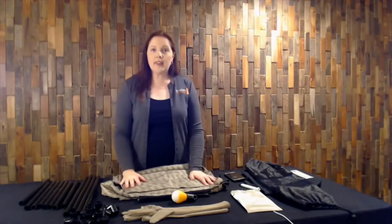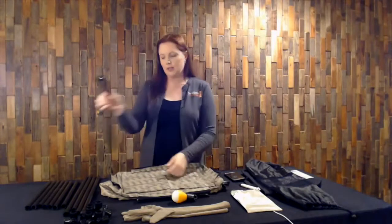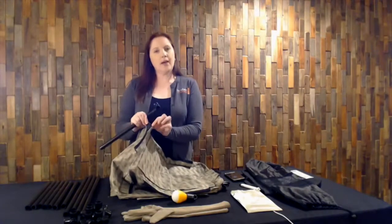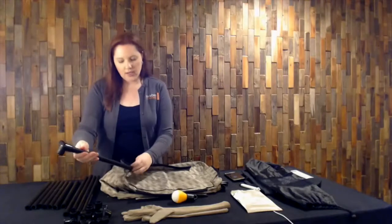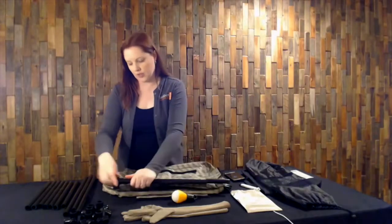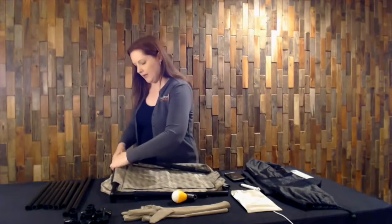Let's start with the actual assembly. The way I like to build the tent — and I do use these in our lab here — is I like to put the joints on the ends of the poles and then assemble it that way. One of the nice things that gives you a lot of flexibility in assembly is you have a little gusset of stretch in each of the joint pockets. All you have to do is very quickly slide it through. The long ones go in the long side of the unit, and the short on the short side.